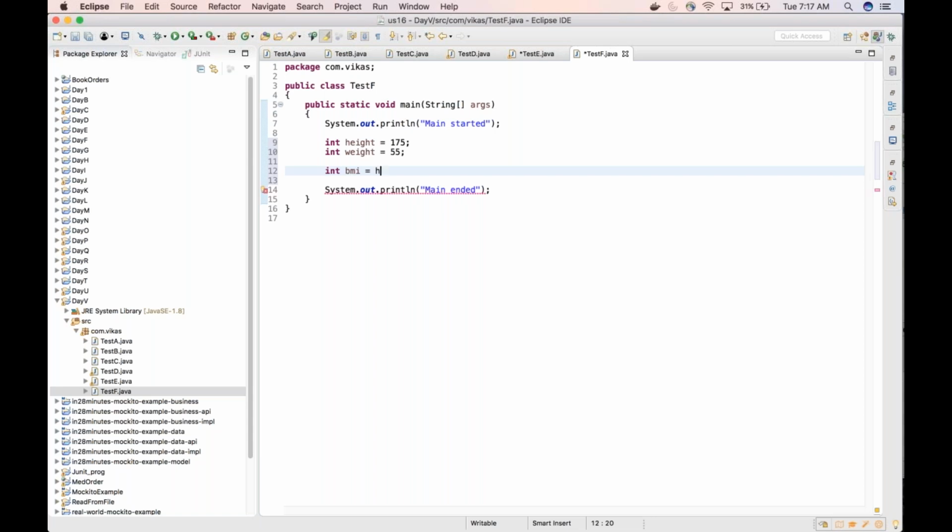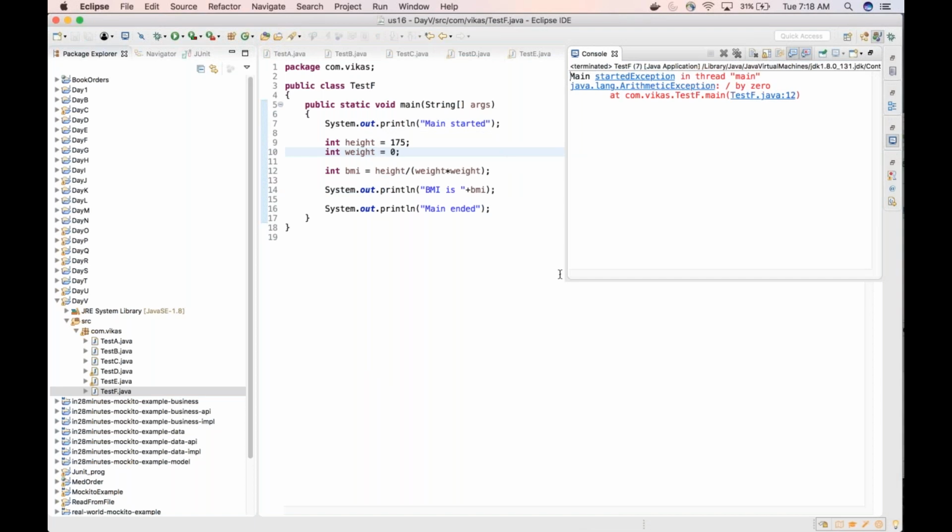Make it 0 here. See, it is throwing arithmetic exception.